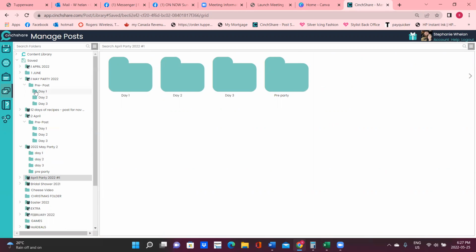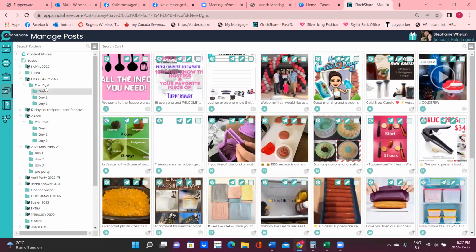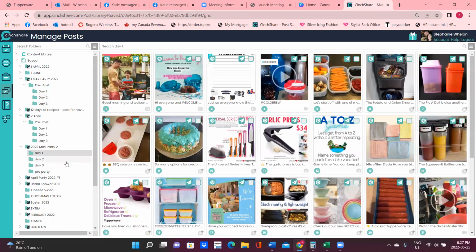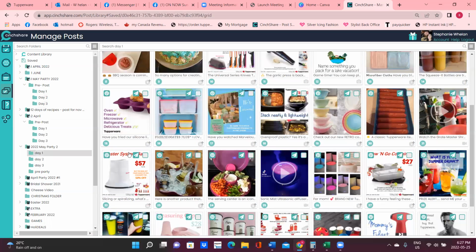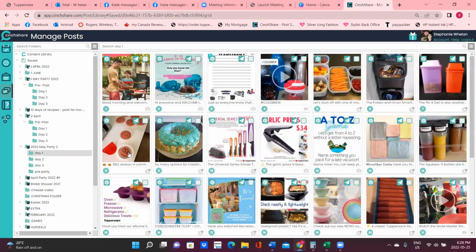So this is my May party, the first one, and then I have a May party, the second one, and they're always different. I run different games in them and do different setups, so that if the person from the first party wants to start theirs within the next couple of days, I'm not posting the exact same stuff. I'm posting different things, and I'm also playing different games.